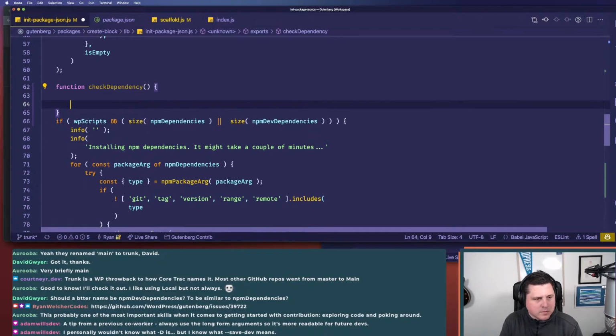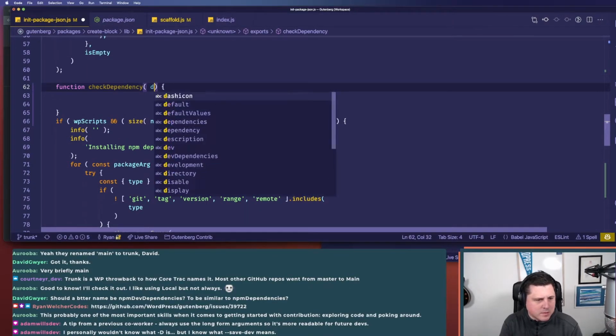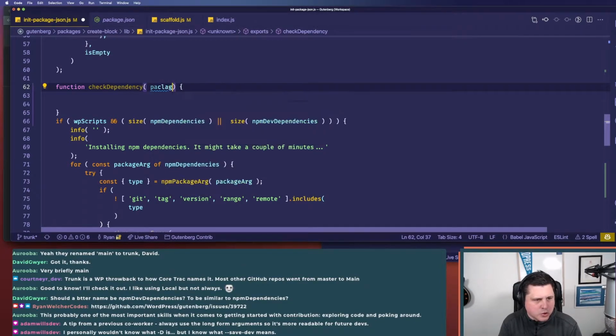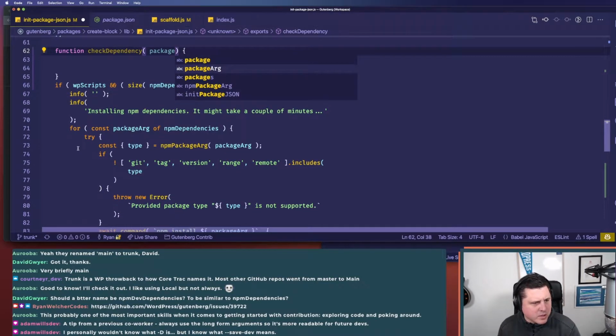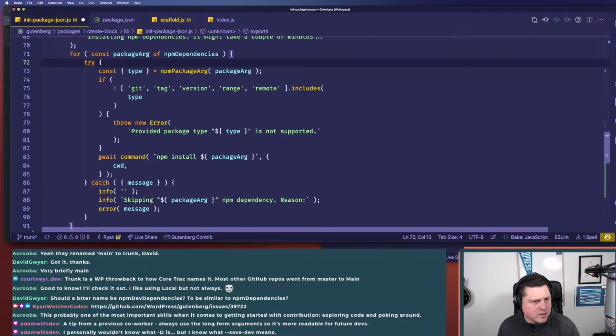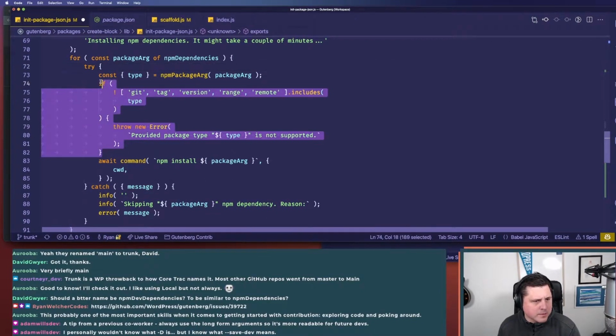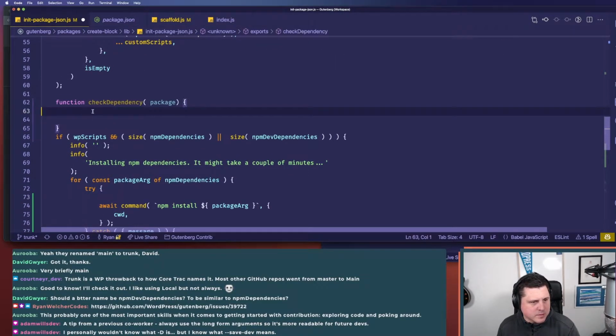Like that. And then we'll give it the dependency, package. Package, okay. And then inside of here, do this try. No, do this. Copy that out, put this in here.